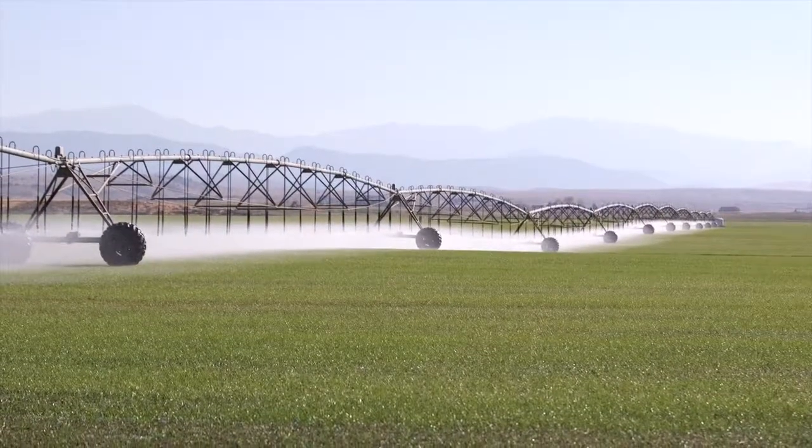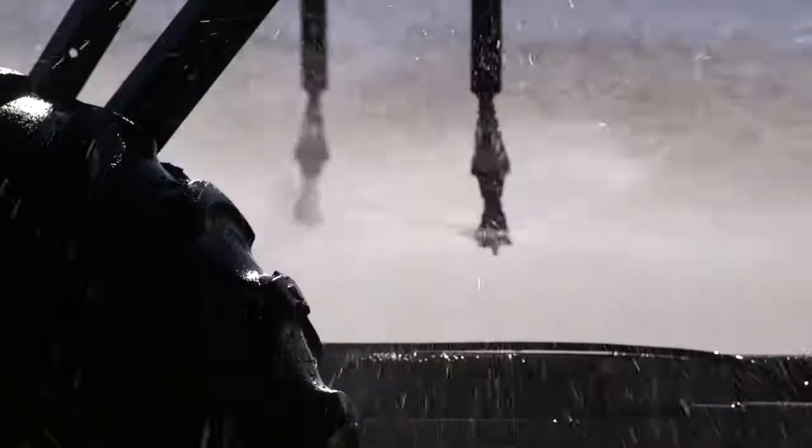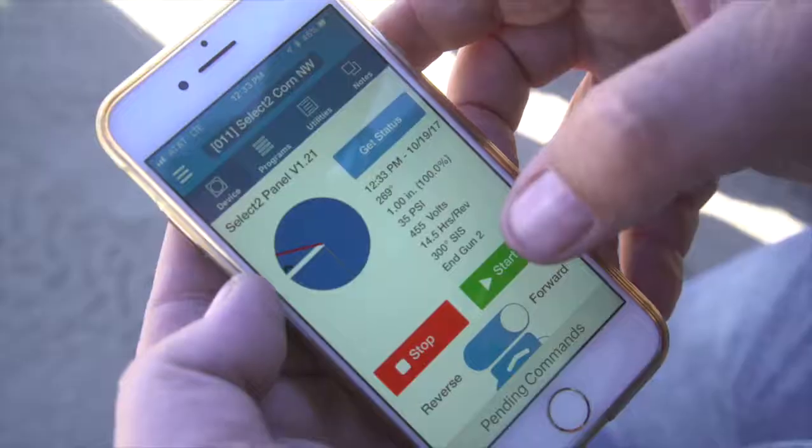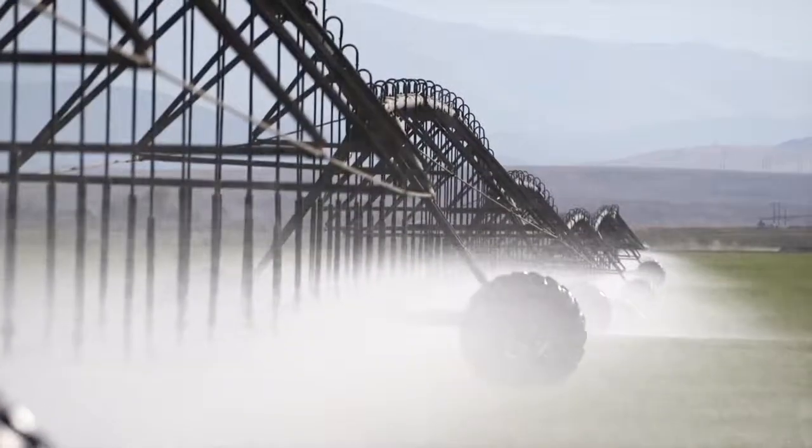How do you irrigate your crops? We choose the different methods by the way we look at cost, also what we're going to irrigate in different types of soils. This is a pivot irrigation. What it does is it has a long tube and sprinklers on the end that are droplets like rain, so it simulates a lot of the rain. As a matter of fact, I can turn these pivots on just with my phone and turn them off.